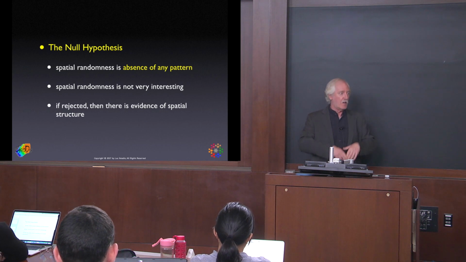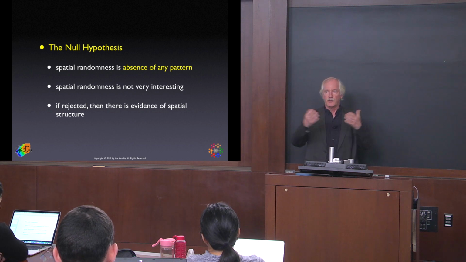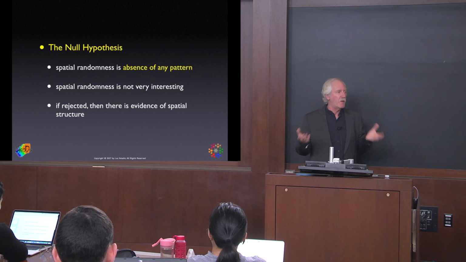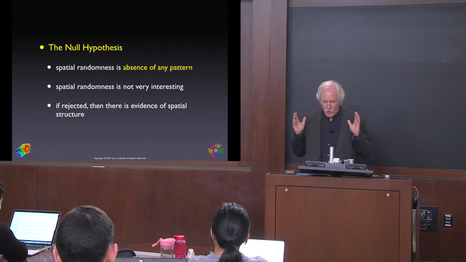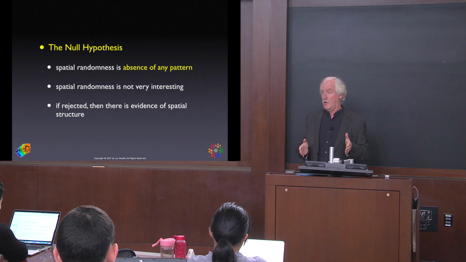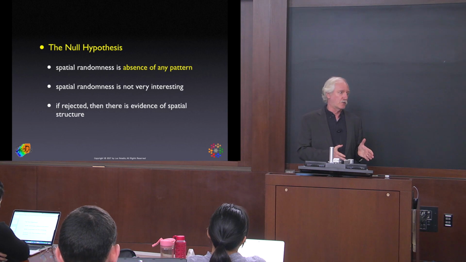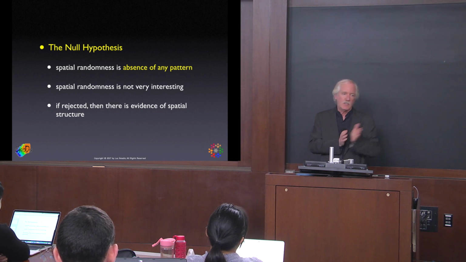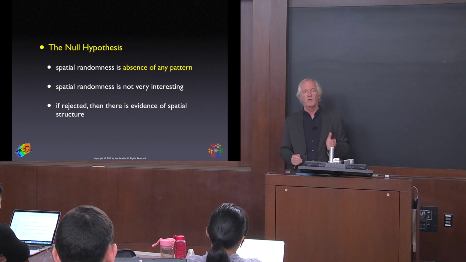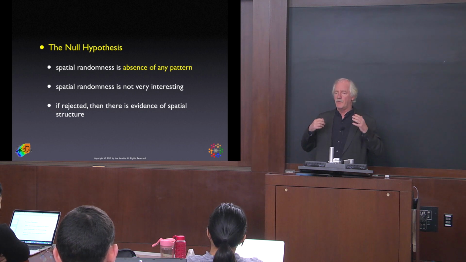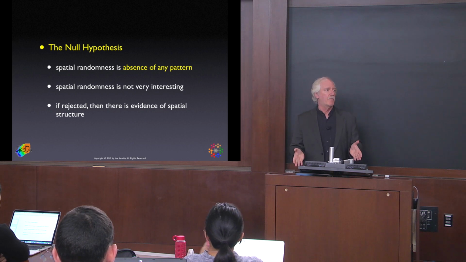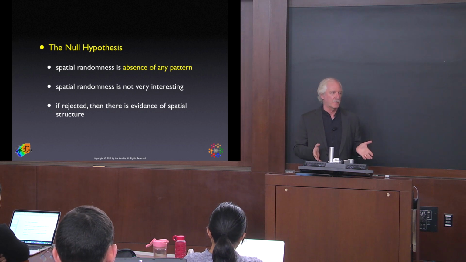You can make a mathematical model that tries to reflect the randomness, like a normal distribution or some other distribution, but it doesn't explain anything, right? So what you really want to do is reject a null hypothesis, because if you reject a null hypothesis, then that means there is some structure. So there's a bifurcation between exploration and modeling. If you're exploring, trying to find patterns, clusters, hotspots, cold spots, you want to reject a null hypothesis, because that means there are patterns, right?